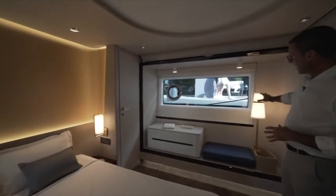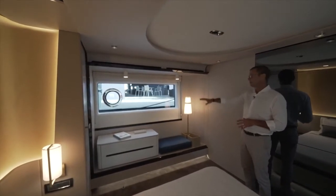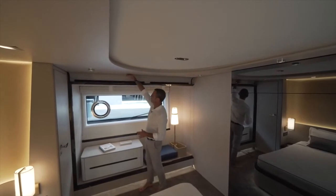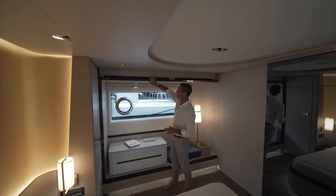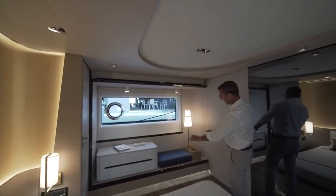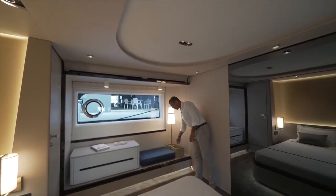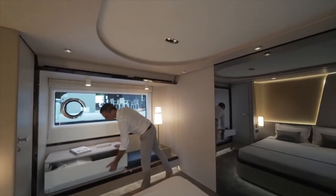Achille Salvagni expresses himself the most in the master cabin. For instance, look at this frame — it is purposely made as a frame rather than 90 degrees, which would have been much simpler. You have this round, steam-curved teak folding into 100% gloss mahogany frame. Between the design pieces by Achille Salvagni, the beautiful leather-wrapped custom-shaped box where you can have a couple of books and a magazine, and this beautiful practical deep long drawer chest — it's a real piece of art.